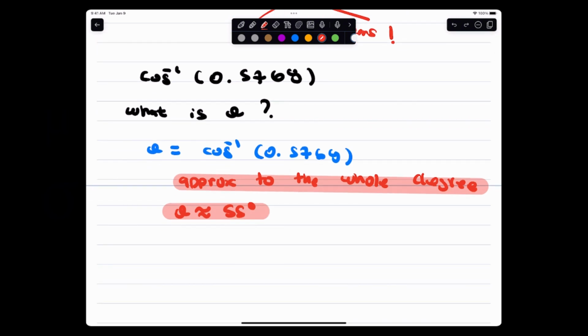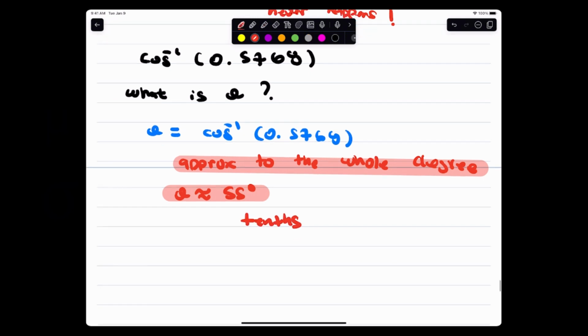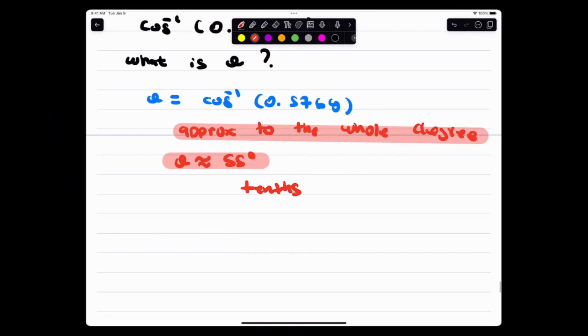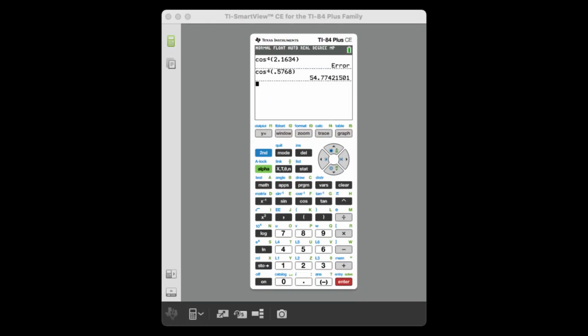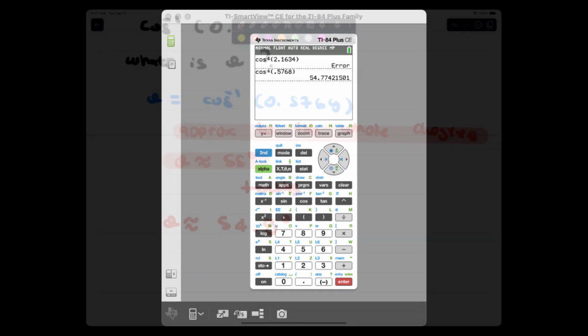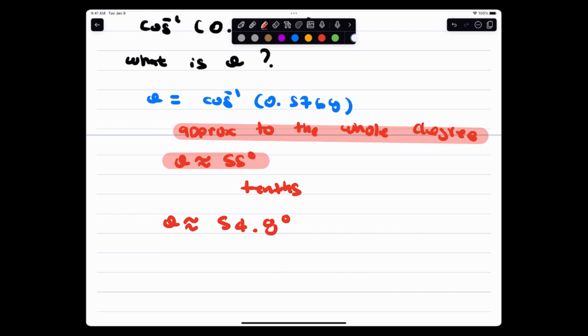What if they say, hey, approximate to the tenth of a degree? What if that's your instructions again? And now you go, well, what digit is in the tenths position, right? What digit's in the tenths position? Well, the digit to the right of that decimal is the tenths. So that first 7 is in the tenths position. So you look at the digit to the right of that, which now means this is a what? 54.8, yes. So you guys are correct. It means 54 point what? 8 degrees.